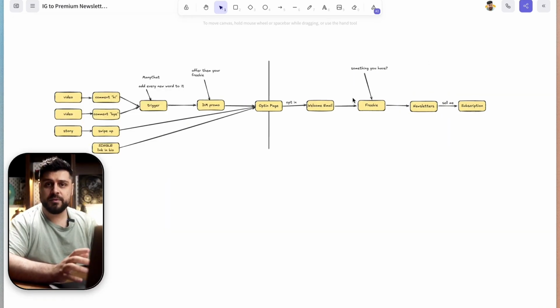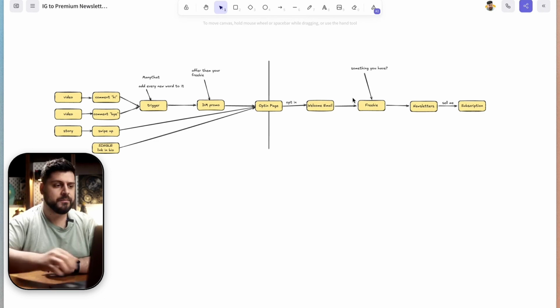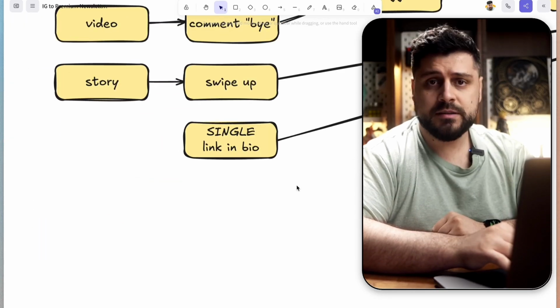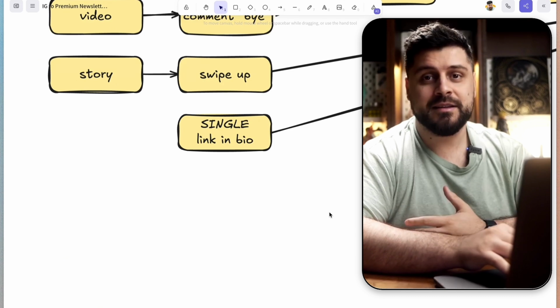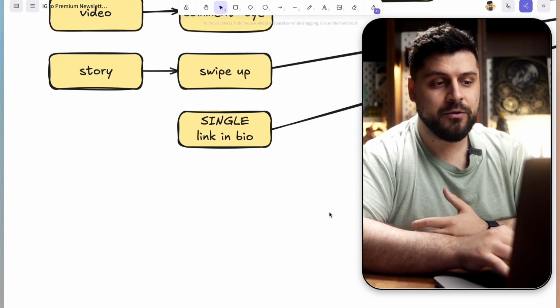But let's look into the details because there's a lot of interesting stuff happening and a lot of mistakes that are very easy to make. First, the standard way most people do this is they have a link in their bio. This is already pretty dated, and even I know that Instagram doesn't like links in bio. The simple reason for that is just the number of steps. The more steps somebody needs to take between where they are and what you're giving them, the lower the chance they will actually do them. And when you send people to a link in your bio, they have to take several steps until they reach the final destination, which contains the freebie, bribe, or whatever.